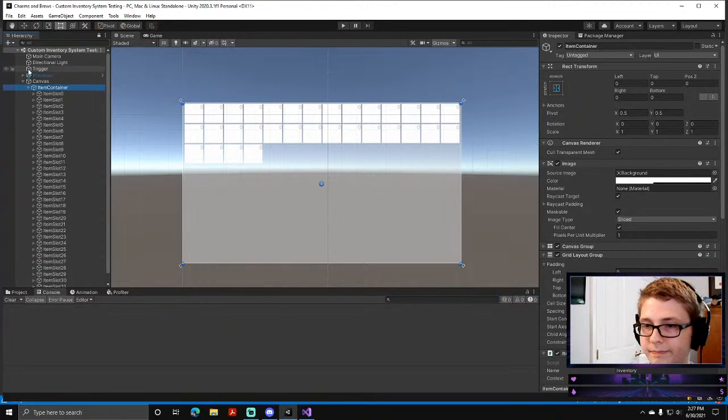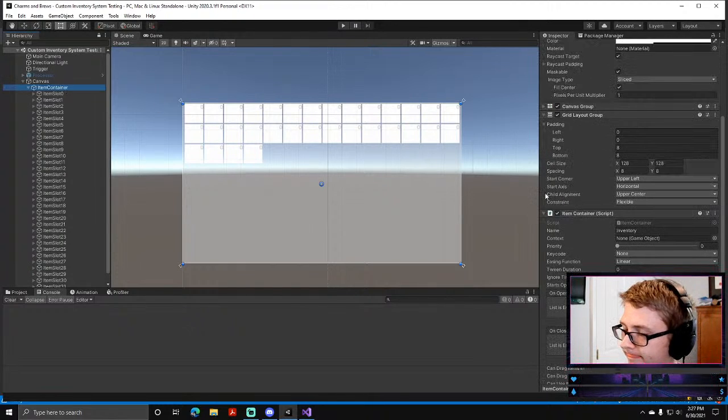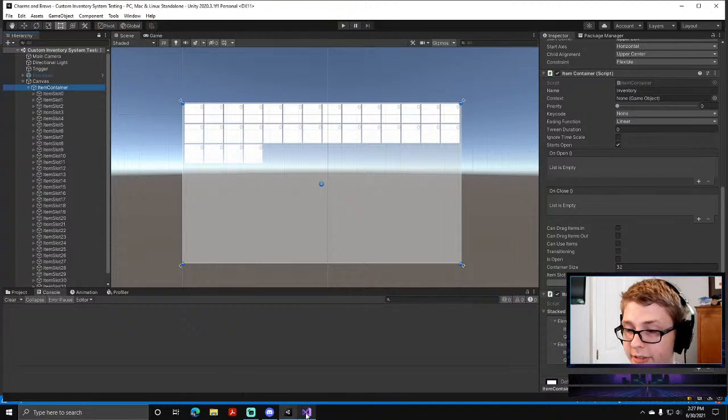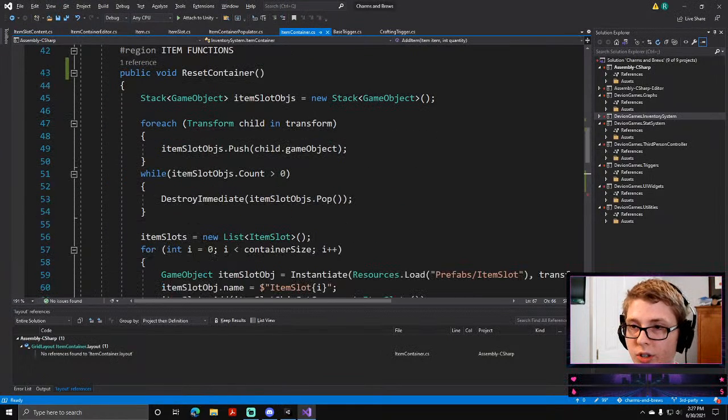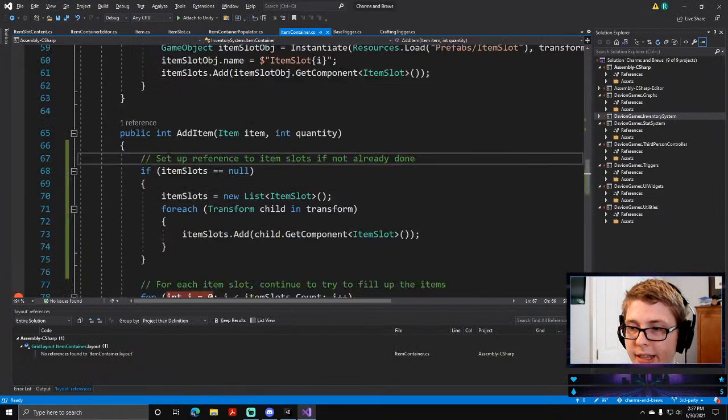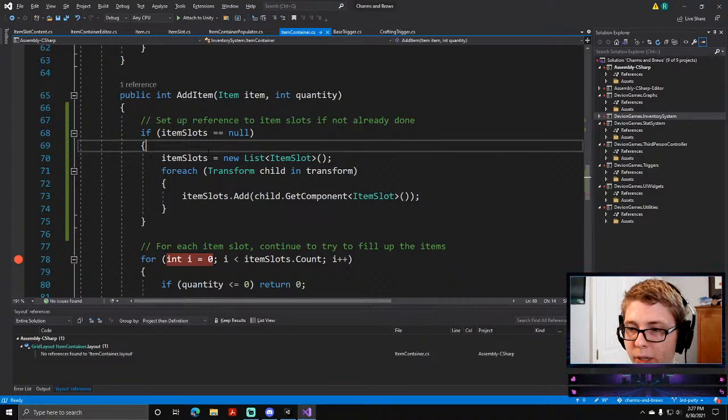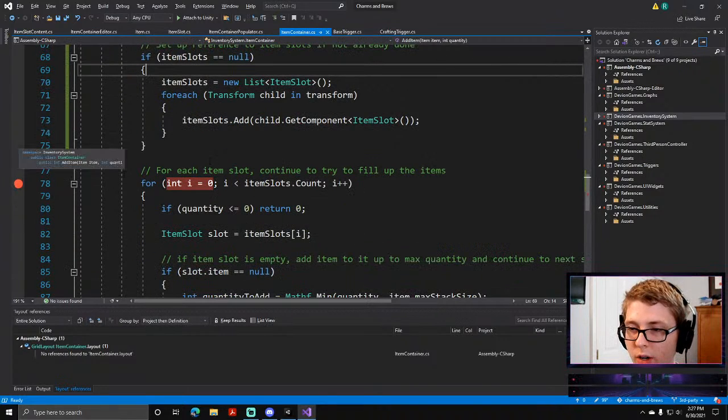All right, let's see. So now we got to figure out why it's just not working. So it's probably the add item button just doesn't work.